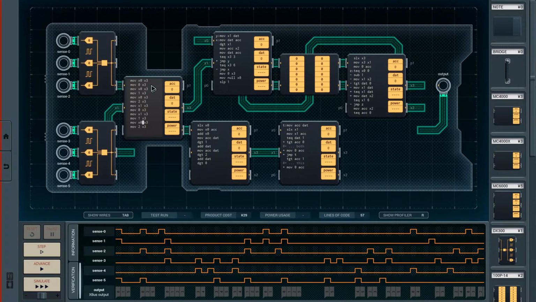Then the same thing for x1, and for good measure, oh god, we haven't got enough space for the sleep now. Well, maybe this one will have to get its data from somewhere else. I don't know. So that would be the really crude approach, because that then means that this processor just repeatedly does mov x1 ac, dgt x1, more somewhere else. Because it needs to be able to sleep, we'll have it SLX X1 at the top.